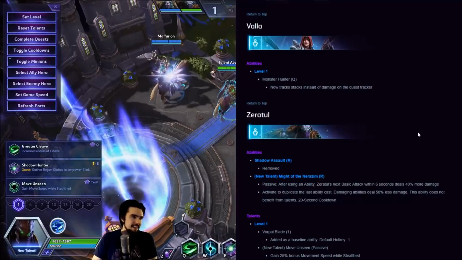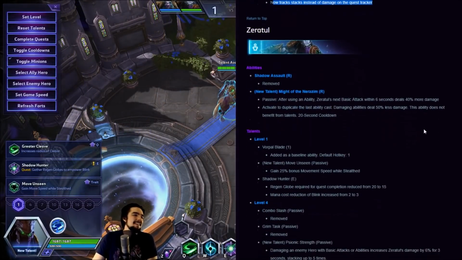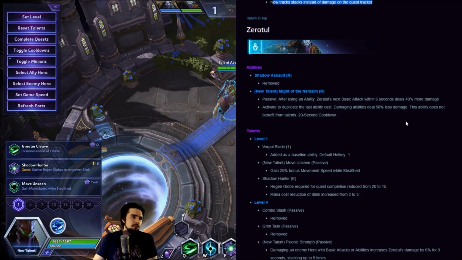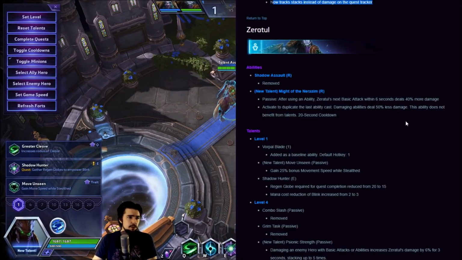Zeratul, well, then Vala, which is about damn time, right? That made no sense. Zeratul, Shadow Assault, removed. New talent, Might of the Nazrathim, or Narazim. Nathrazim, that's a WoW thing, I guess. Passive ability: after using abilities, Zeratul's next basic attack within 6 seconds deals 40% damage.